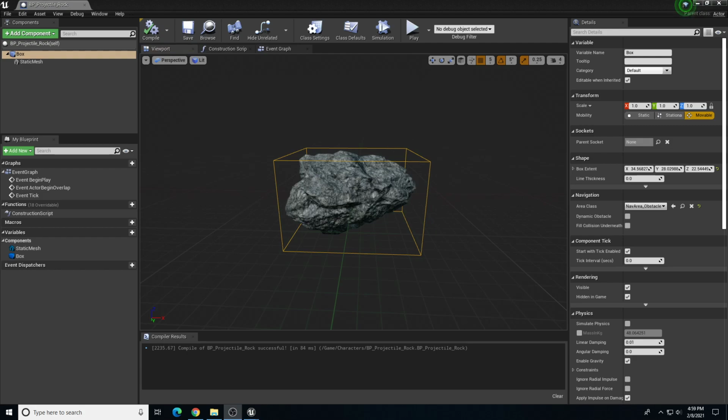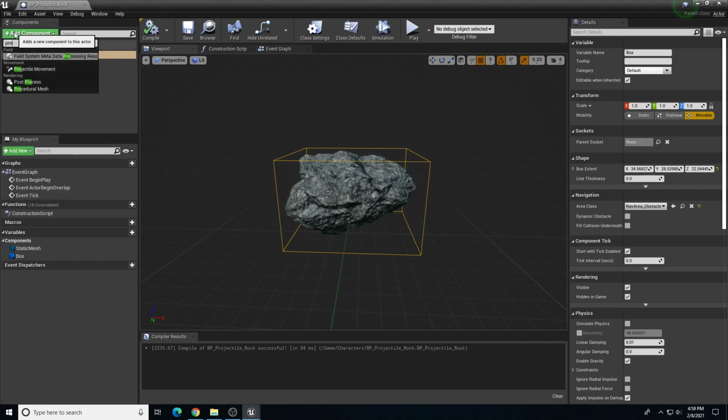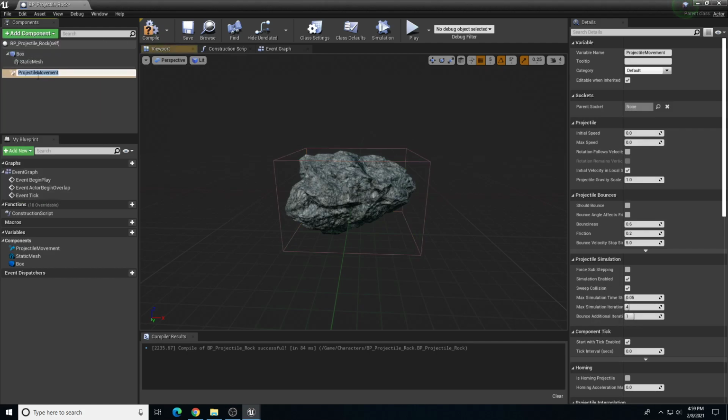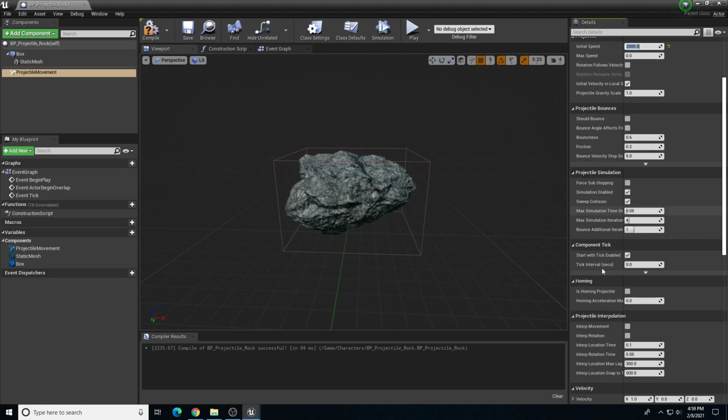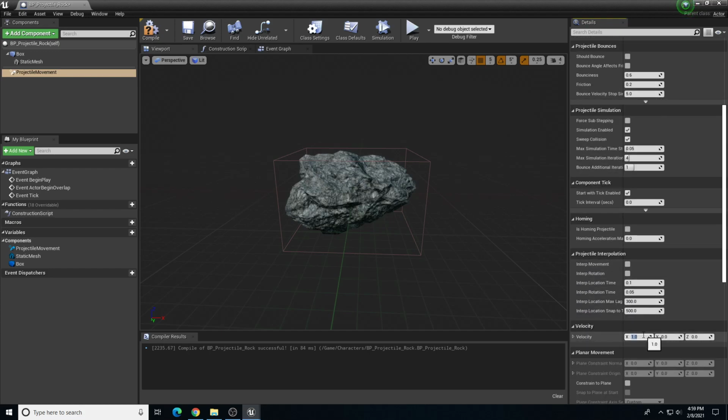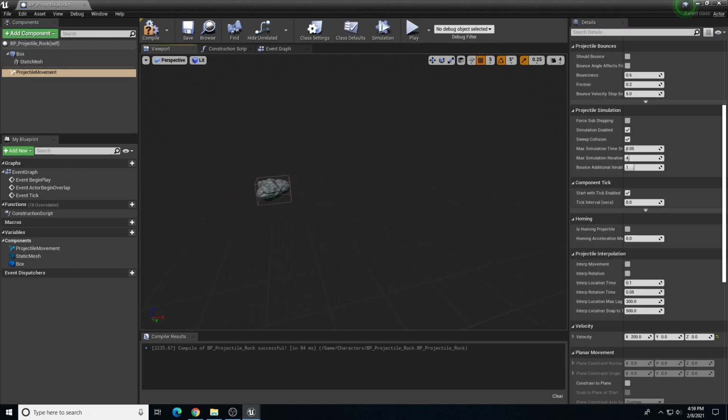Alright, so we're going to add that projectile movement again. We're going to click on Add Component, and we're going to do Projectile. It's our projectile movement. We're going to repeat that. We'll do an initial velocity of 2,000, and you can change this according to your object as well. And then the velocity x is 200. And simulate that. You see we're going in the right direction. Looks pretty good.